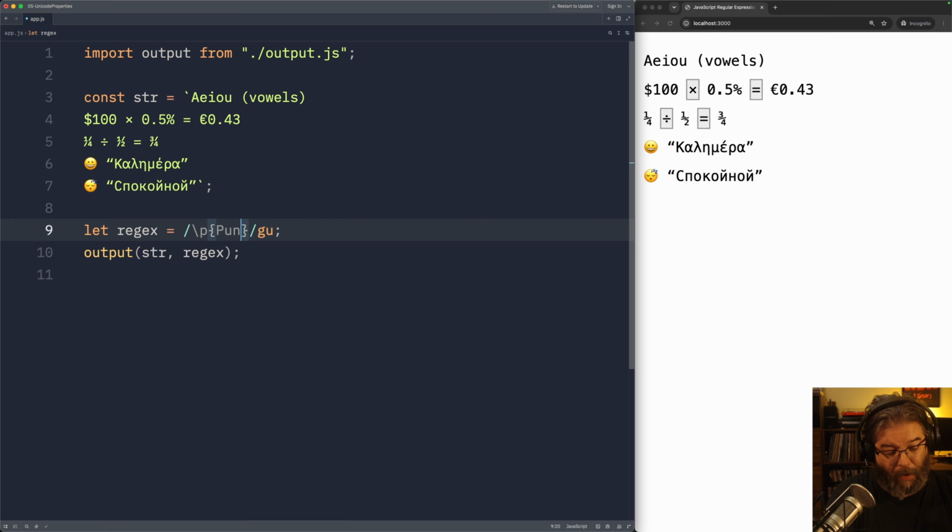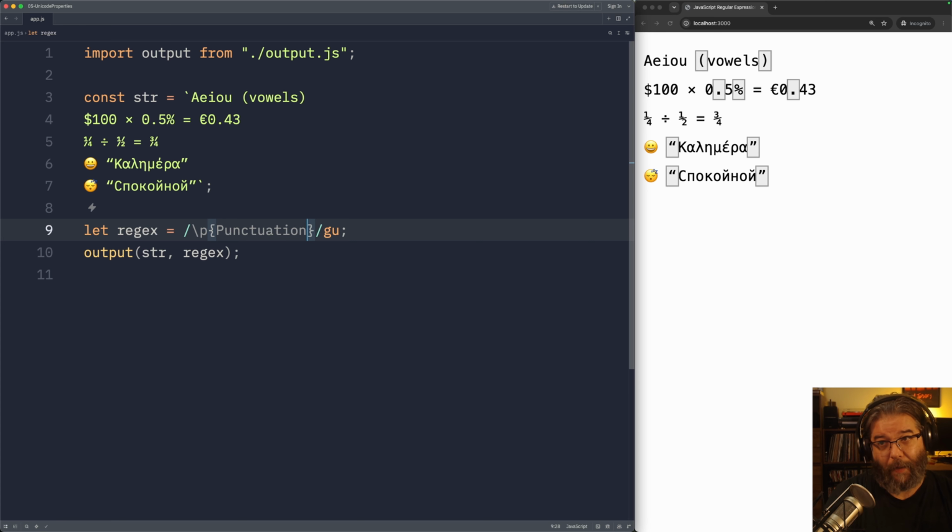Okay, so we can do Punctuation, and now you can see it's getting decimals, or well, maybe periods, if it's looking at them as a period, parentheses, opening, closing quotes, and all that. That's really cool. We can shorten that to just P, and we get the exact same results. We can set that to Ps, which is going to get the start or open punctuation. And in this case, it considers the open parentheses to be that. It does not consider the initial double quotes to be that. We'll cover that in just a second. So that's our Ps. Then we can do Pe for the end, and you can see it's capturing the closing or the ending parentheses. So that's cool.